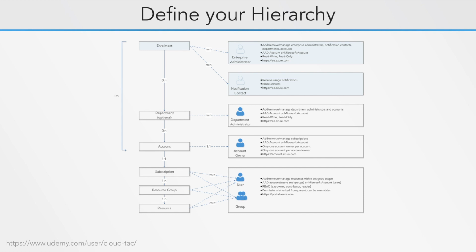It gives the organization access to the Azure Enterprise Agreement portal where it can access its billing information and manage enrollment hierarchy. It has one or more enterprise administrators who are granted either read, write, or read-only privileges. The enterprise administrators can log into the Azure Enterprise Agreement portal. Enterprise enrollment can also have notification contacts which receive communications regarding the enrollment, such as weekly billing reports.